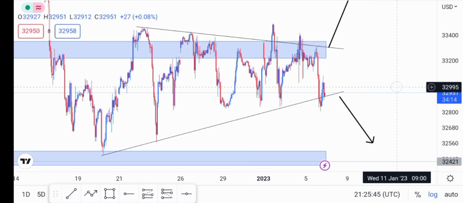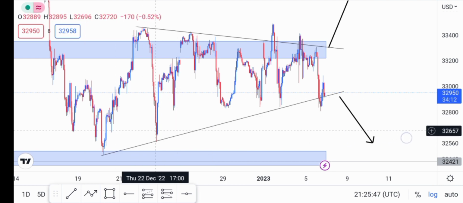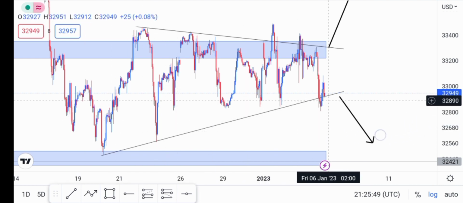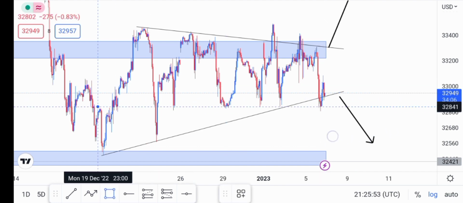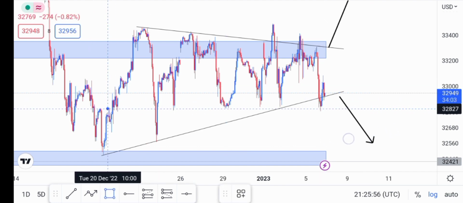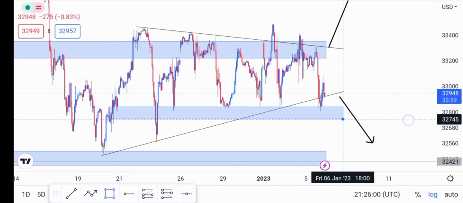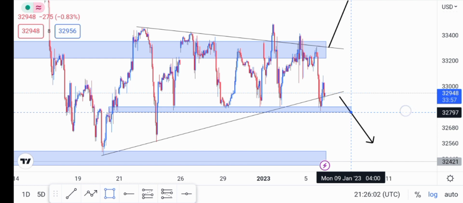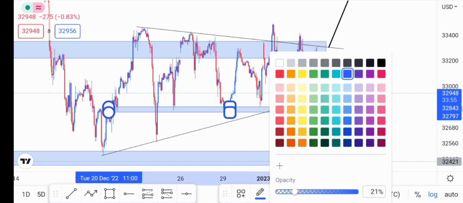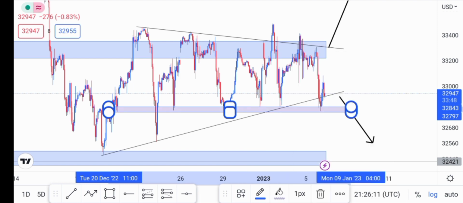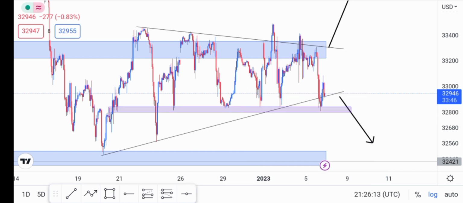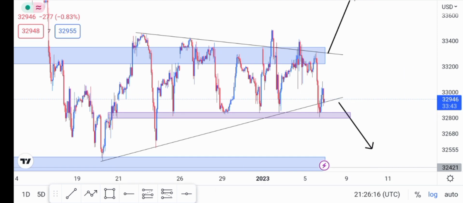Bear in mind, guys, we had our first touch here, second touch, and this was our beautiful third touch, and we had this level right over here. So let us cater for it for now on the 1-hour time frame. I'm going to use a different color so we can see what's really going on here. Let us use purple. Okay, so this is what we have.